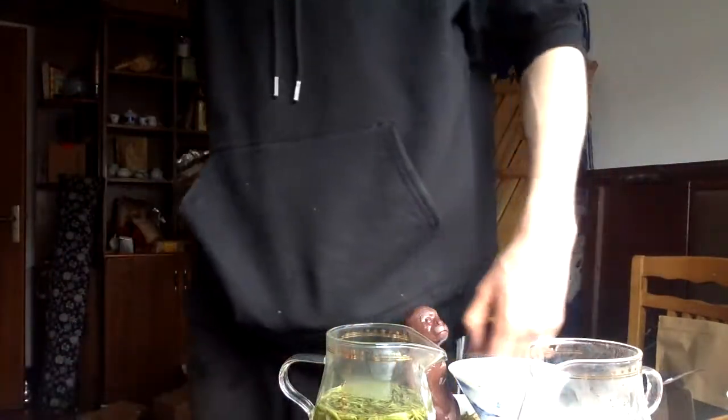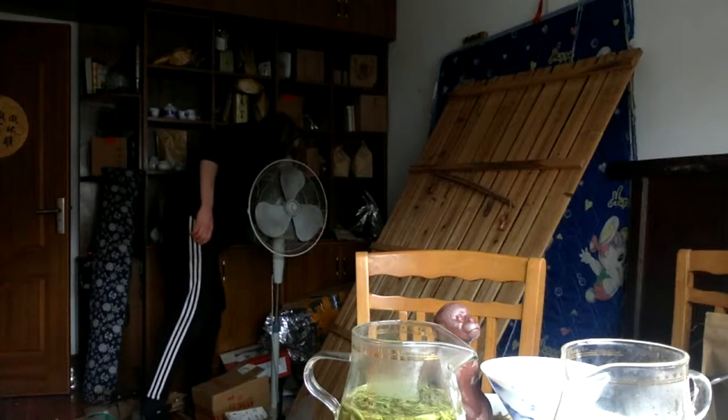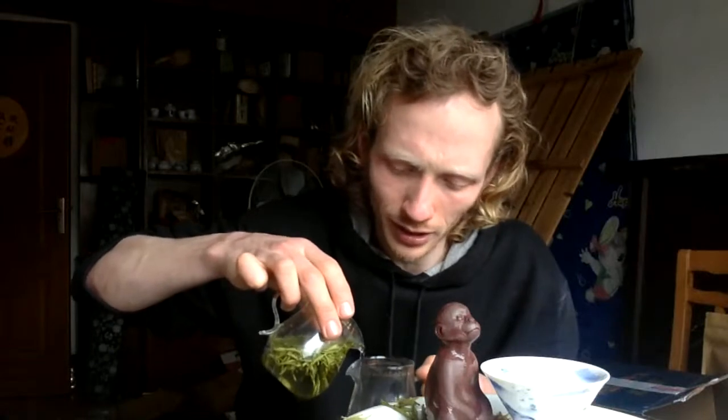Okay, I'm kind of looking for last year's. Sorry. Not everything was leaning on that. Last year's Yapeng. Last year's Fushi. Oh, it's somewhere. It's somewhere. All right. I gotta switch that to a new bag, and my table is covered in teas. It's gross. It's really bad. Just a mess. Now I can't find anything.